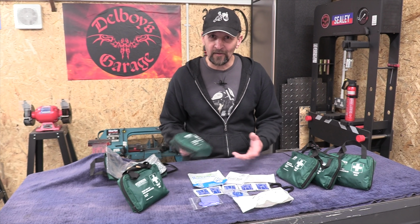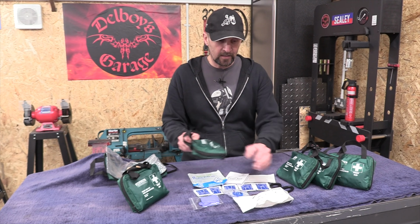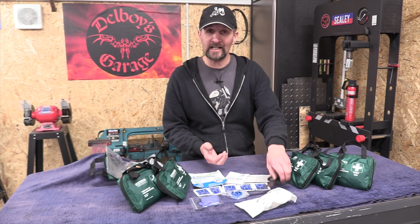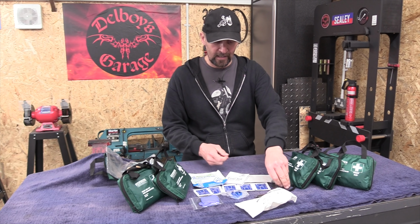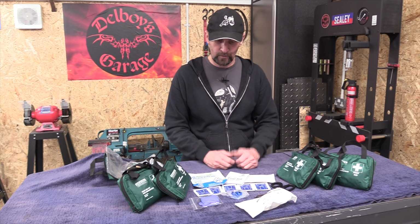It's comprehensive enough to get you from that moment when you arrive through to when the ambulance arrives. The big trauma dressing, that could save a life. And being able to get to the wound to put the trauma dressing on it, well, that's facilitated by the ambulance-guy scissors. I mean, these scissors can cut pennies in half. They're proper tough kit. And all of the other relevant sterile stuff, gloves to take care of yourself if you're dealing with a patient, all that sort of thing.